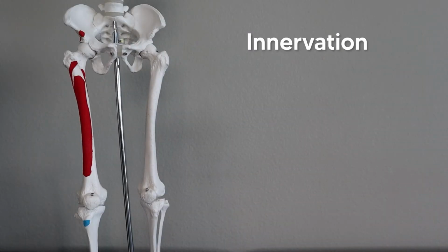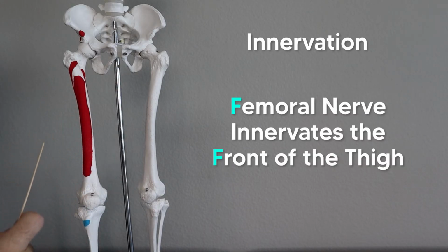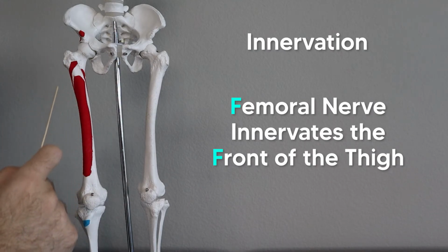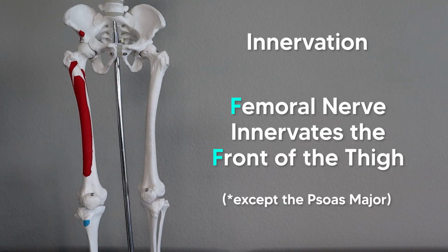For the innervation, all of the quad muscles are innervated by the femoral nerve. So as we covered previously, the femoral nerve innervates all the muscles in the front of the thigh. So femoral, think of that F for front, and I'll remind you of all the muscles in the front are supplied by the femoral nerve, except of course the psoas major, because it's a major pain in the blank. But again, femoral nerve innervates the front, and I'll remind you that it innervates the quads as well.